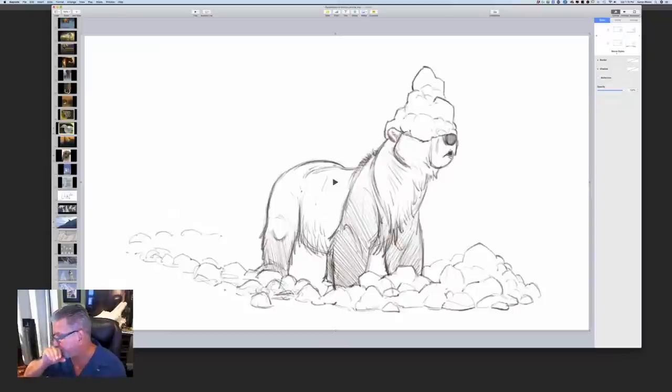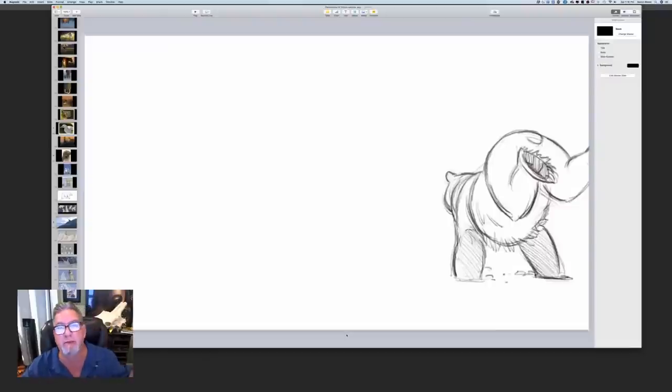From all the walking and the running cycles, were all those animated on ones, and are any of those available in any of the anatomy courses? Yes, yes and yes. They're all animated on ones, and they're all available. The horse is available in my horse drawing course, the cats are available in my how to draw big cats, and the wolf, fox and coyote are available in my how to draw wolves, foxes, and coyotes. Even the bear one is part of the bear course, isn't it? I have a different one for the bear. Oh, a different one. Yeah, a different one.